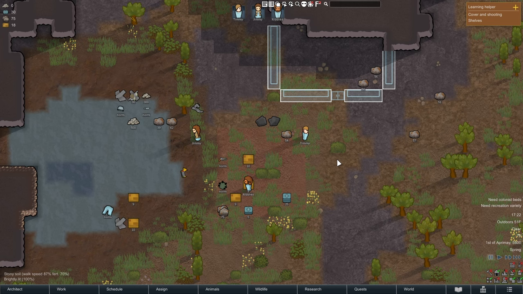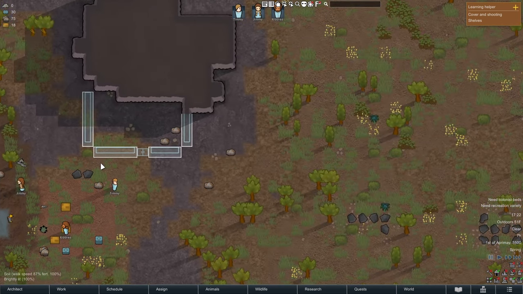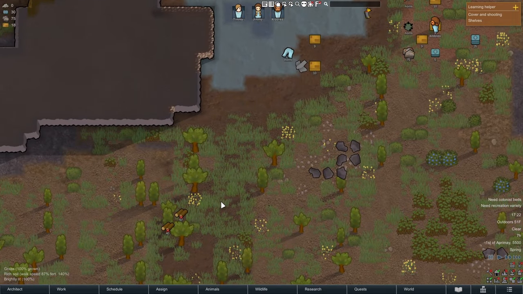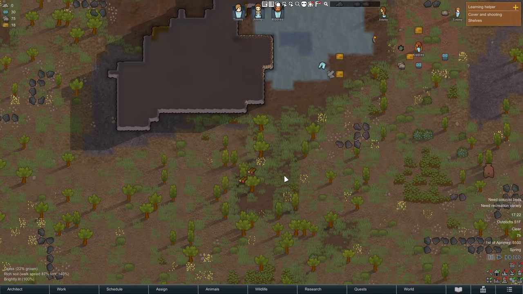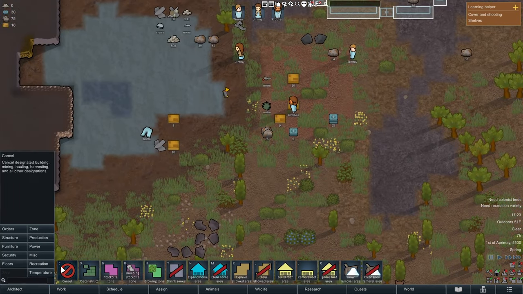So stony soil, things grow slow. You don't want to do stony soil unless you have to. Normal soil is fine, and rich soil is ideal. So you can actually look around for patches of rich soil. Like here's one, for example. But you have to decide, is it too far away from my base? Do I not want them to have to walk that far? Those are choices you'll have to make. For now, though, I'm just going to build a small little growing zone right here.